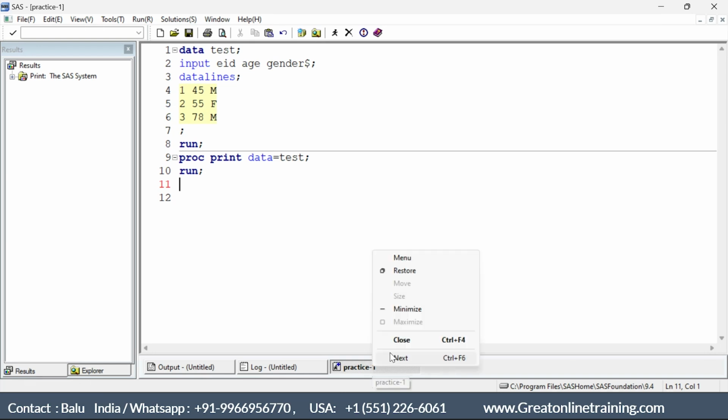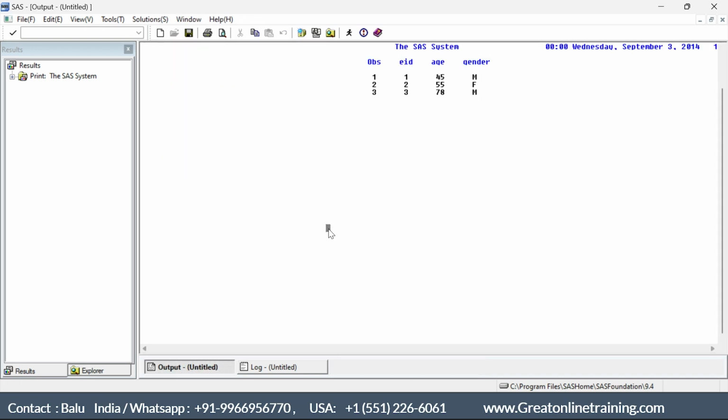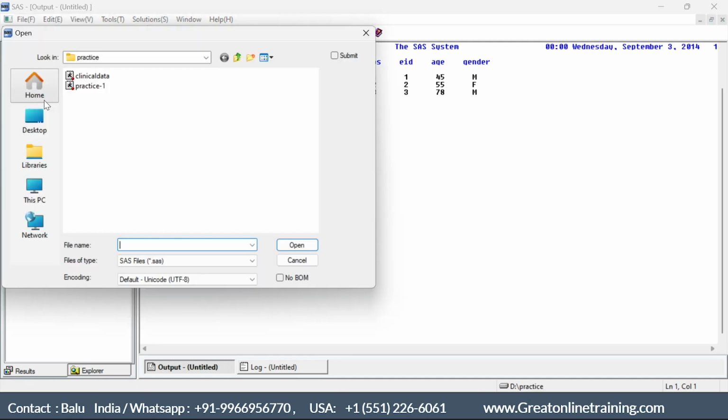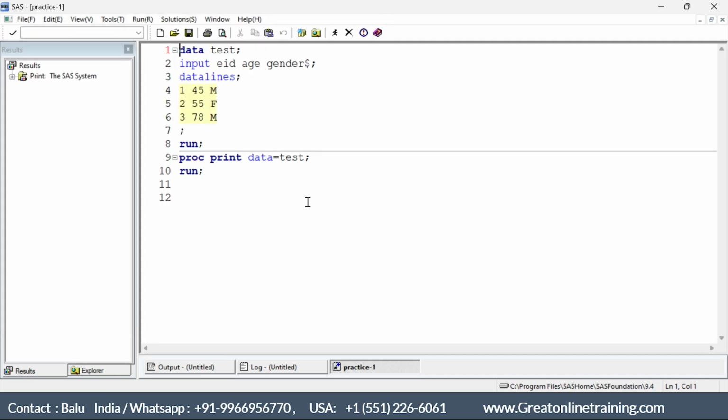Okay, imagine I have closed it, and I want to open that file again. Now there is no editor window opened, and I want to open that program again. What I can do is click Control O, or you can directly go for the open program option. Here I also have an option called save as. You choose the location where your program is located, click open, and you can open the same code again. Control S for saving the code, Control O for opening the code.